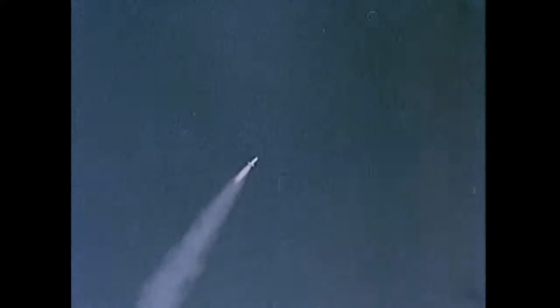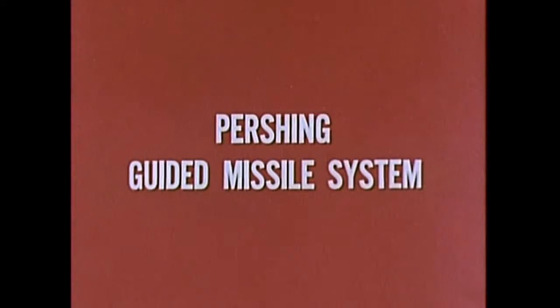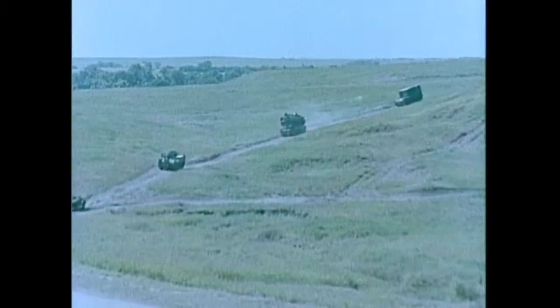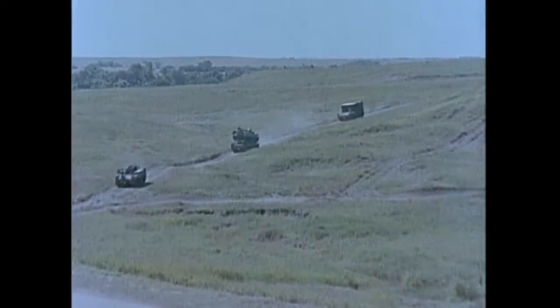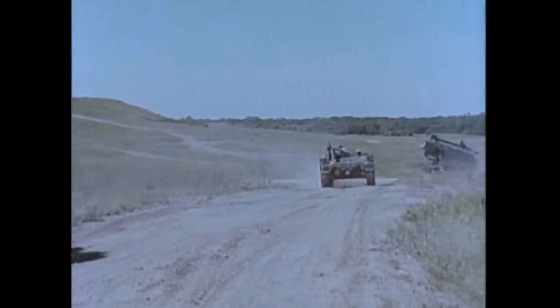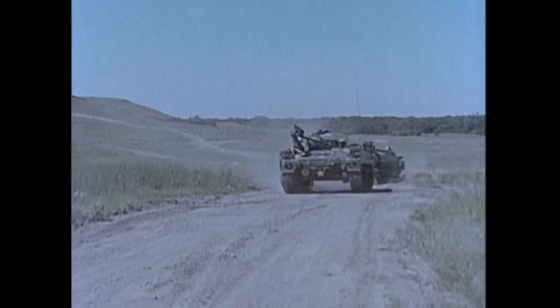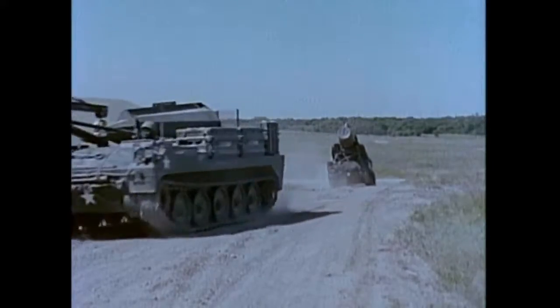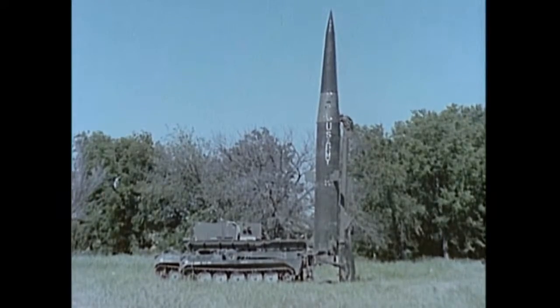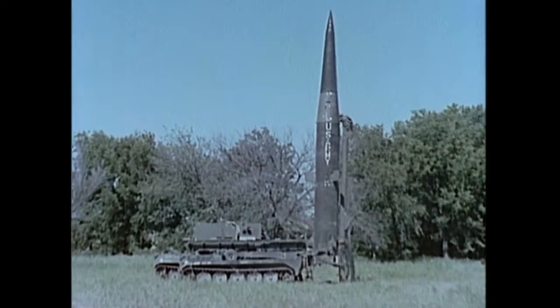With these outstanding capabilities, the Sergeant guided missile system is normally assigned to the field army with a mission of general support to a corps. The Pershing guided missile system is the United States Army's longest range field artillery weapon. Maximum tactical mobility is achieved by mounting the firing battery equipment on four vehicles. Lightweight, tracked, or wheeled vehicles may be used. The Pershing system is air transportable and can be employed at environmental extremes of temperatures, in high winds, high humidity, low visibility, and darkness.